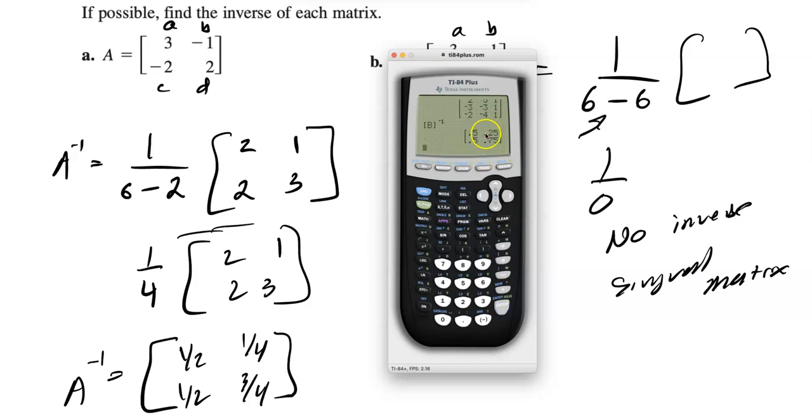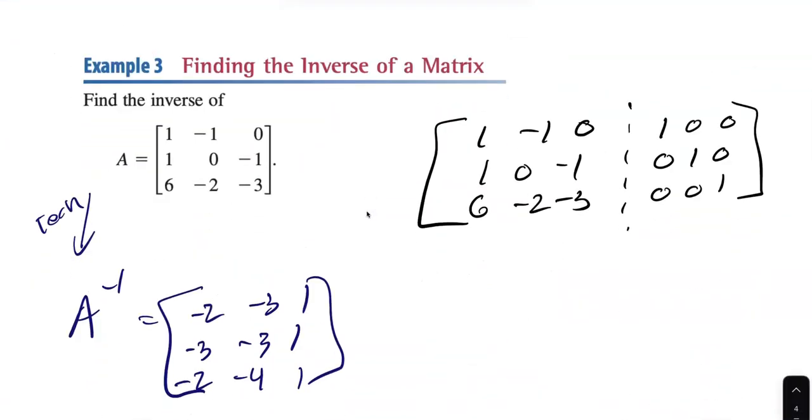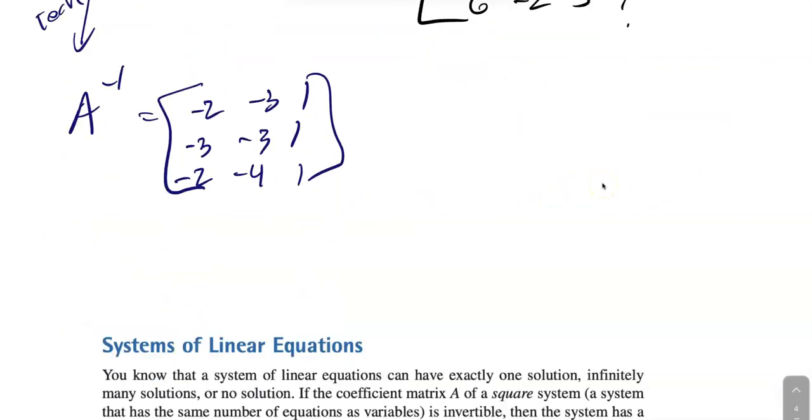Now, that's not a bad decimal. Sometimes you get much worse decimals. So how do you make that a fraction? You press math, fractions number 1, press enter, and it'll make it a fraction for you. It's usually a lot easier to see. Okay, so that's how you find the inverse of a matrix that's higher than 2 by 2. You do this if you want to do it properly, or use a calculator.